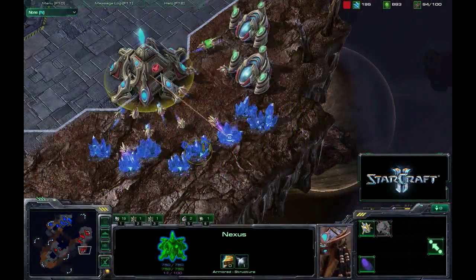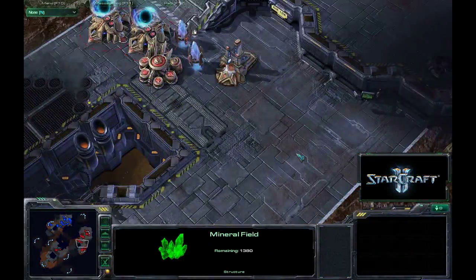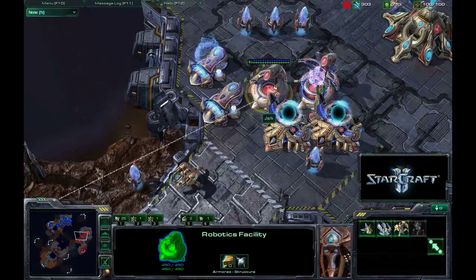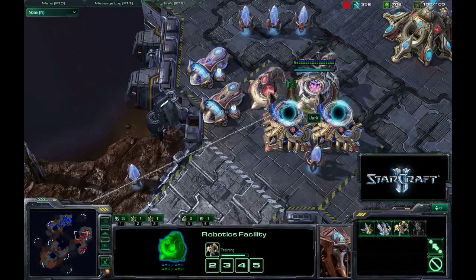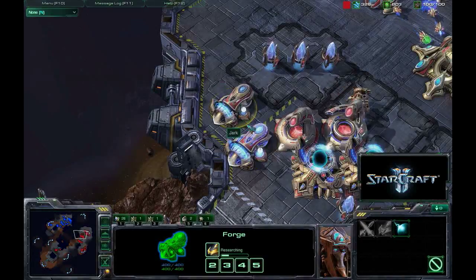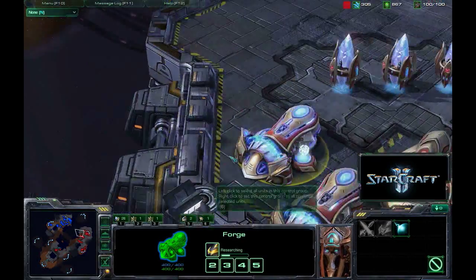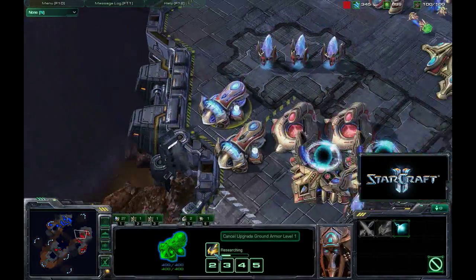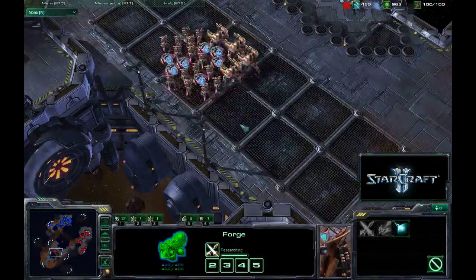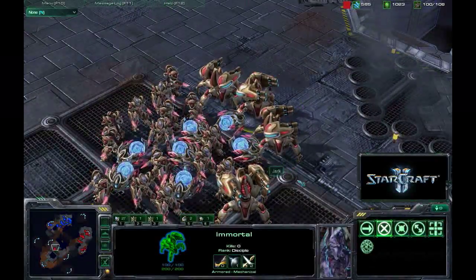And Jark still needs to saturate all these minerals with about 2 to 3 probes. That's probably good. And we do see some more immortals going to be pumped out of Jark's robotics facility, and we are going to see 2. See, he heard me. Oh my god, I don't know how you're hearing me, Jark, but hello. Yeah, he is going to get a ground armor now. That's pretty good. And he is going to finish that +2 weapons upgrade, and that's gonna help a lot in this Zealot Immortal Sentry army. Oh my goodness.